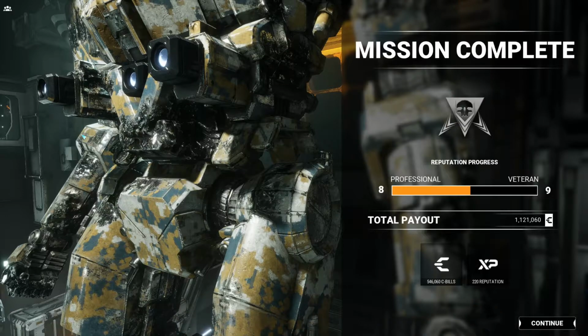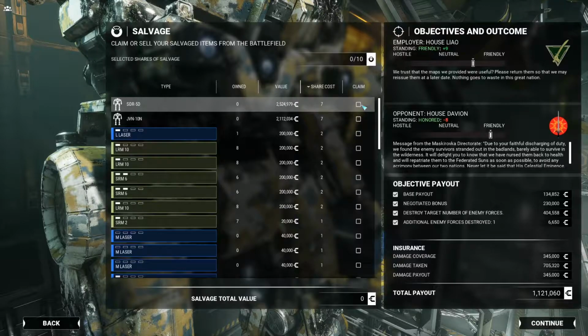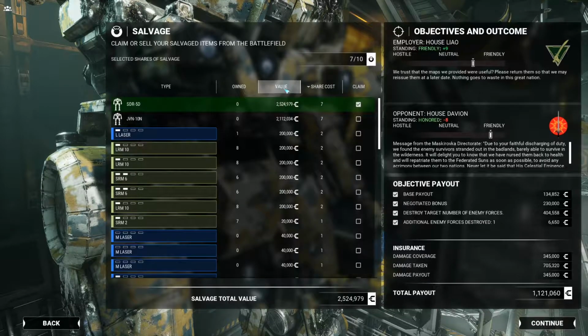Okay. I feel like it's going to take us a long time to level up when our contracts are only giving us this much experience. Alright, we can get a Javelin or a Spider. Looks like the Spider is worth more, so I'm going to go ahead and take that. Let's see what else we can get here, though.